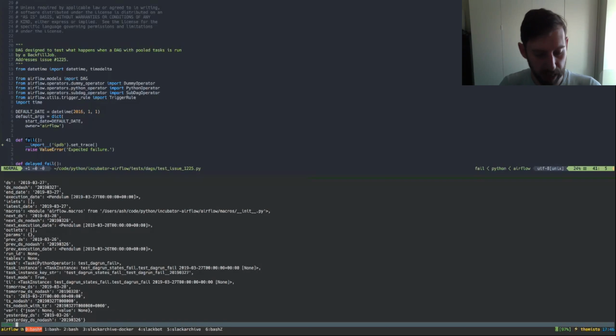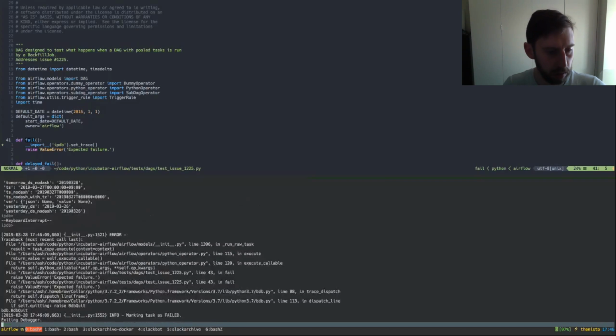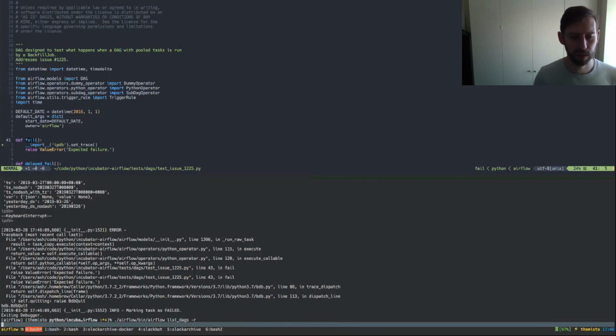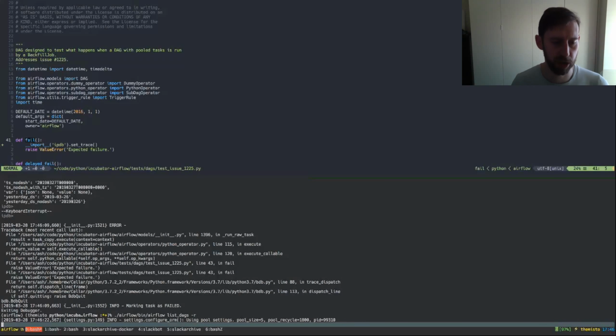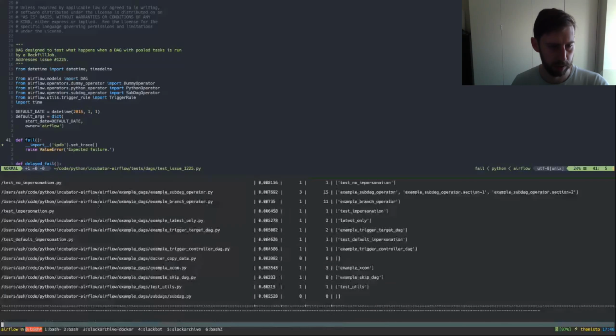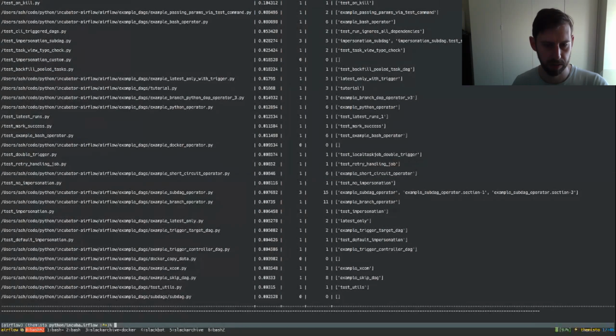Other useful tips, just general tips while I'm here. If you're having a problem with a DAG not showing up where you expect it to, if you run the list DAGs with the -R option, that gives you a report. So we'll just show you the output. I'm going to make it bigger. On the left, you've got file name. On the far right, you have the DAG names found within it.